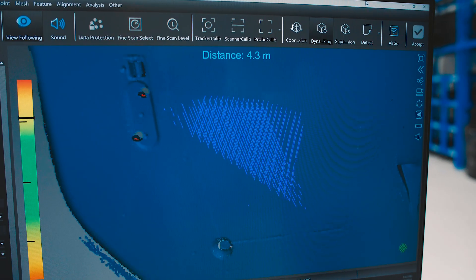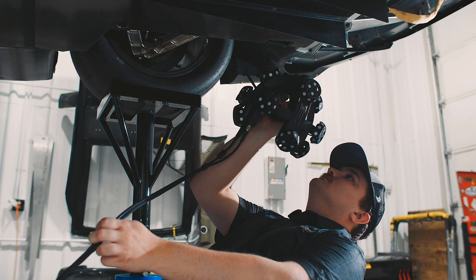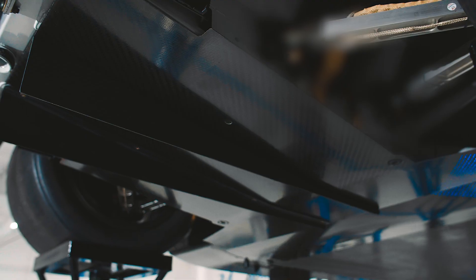What we actually enjoy about using this system versus what we would use in the past for that final setup procedure is the amount of data it can capture in a single swath. The scanning area is huge. It cuts down on the amount of time spent laying underneath the race car or moving an apparatus underneath the race car to set this underwing significantly. With our previous technology, if the car moves, your data is invalid and you've got to start over — all work has to stop. That's not the case with the TrackScan Sharp system.